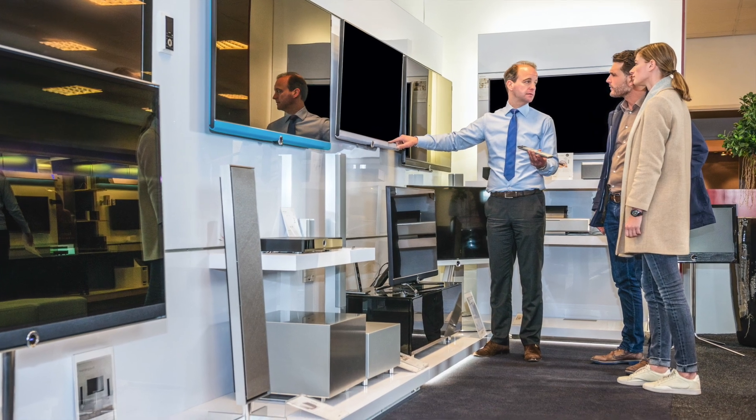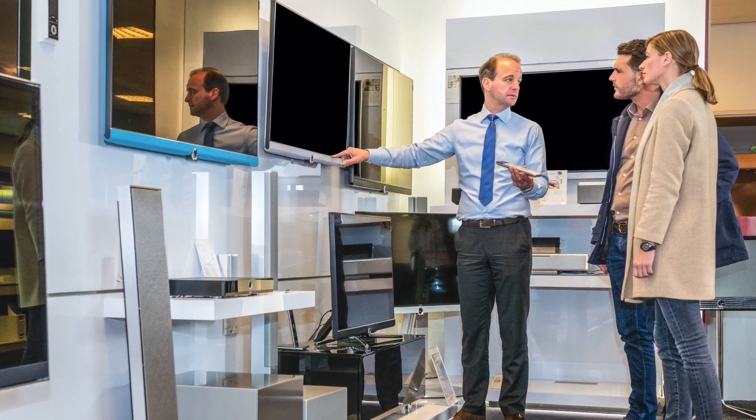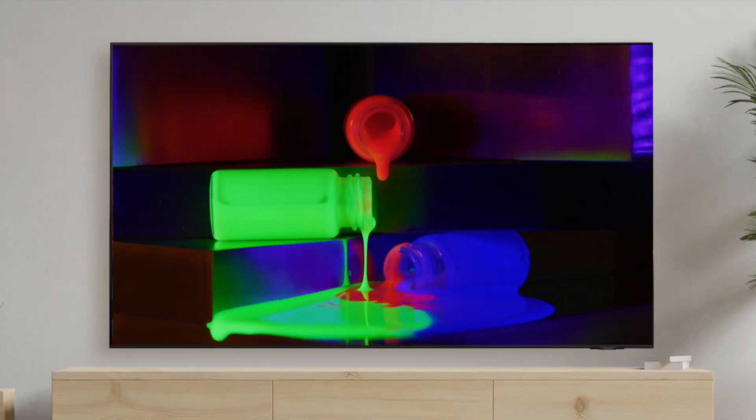If you've ever shopped for a TV, you've probably heard many of the common acronyms for them. But did you know that all displays, from the biggest stadium LED wall to the smallest smartwatch, have one thing in common? The pixel. Pixels are the basic building blocks of all displays. Every display is made up of thousands or millions of tiny pixels. Most smartphone customers are probably familiar with the metric pixels per inch, and phone makers play a game of one-upmanship to create products with ever-higher PPI scores.